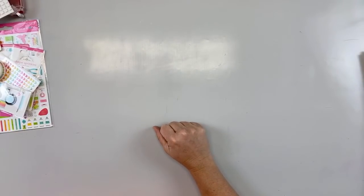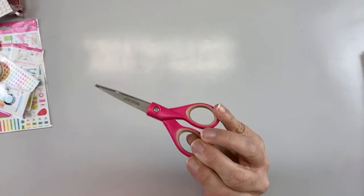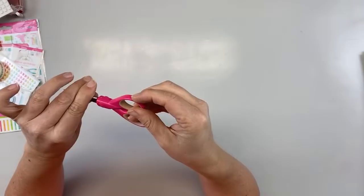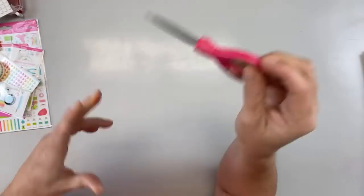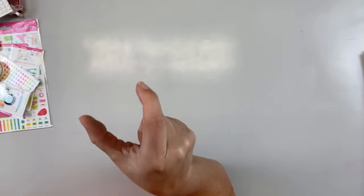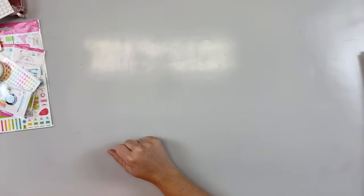I bought the Cutter Bee scissors you recommended for fussy cutting. Amazing, 100%. Any of these little scissors are great for fussy cutting, and especially the ones that have the coating and the little tips. But yes, the Cutter Bees with the black scissors are excellent for fussy cutting. Okay, any questions before we get started? And then we will move on.